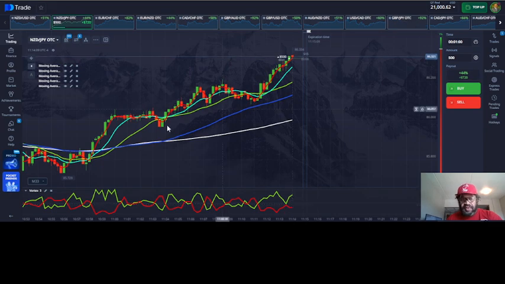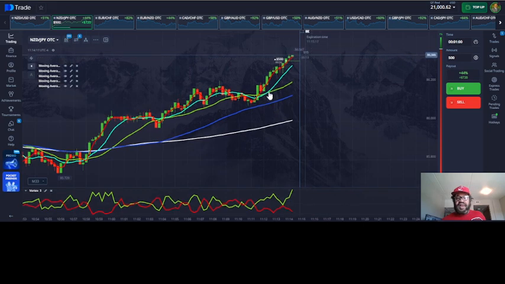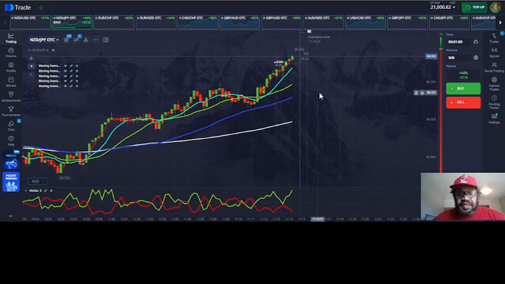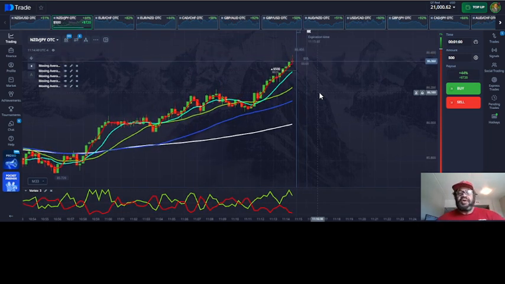In addition to that, if we notice here, there's a strong bullish momentum occurring in the price of the New Zealand dollar Japanese yen here. All of the SMA lines are sloping upwards. So these two confluences, the divergence along with the slope of the lines, all suggest a continued bullish momentum to the upside in the price of the New Zealand dollar Japanese yen over the next 60 seconds. So let's monitor this trade and wait for the expiration.